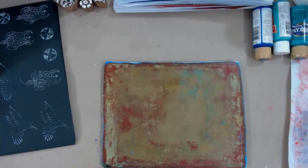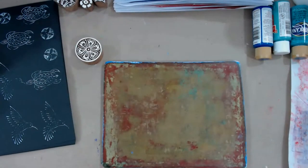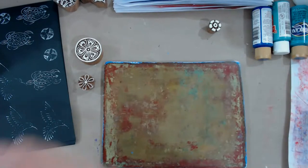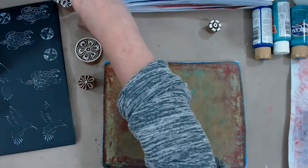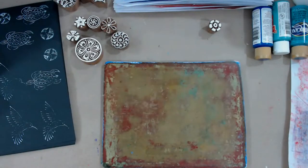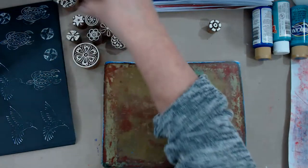What a bummer. All that just to save the hummingbird and the flower. Oh, well. Let's just do some flowers. I got a bunch of little flowers here. Let's just do those. We'll save this for the hummingbird. But let's do some of these patterns. Oh, there's a whole bunch. You might have to do more than one page. I like these a lot. All the little flowers, basically.